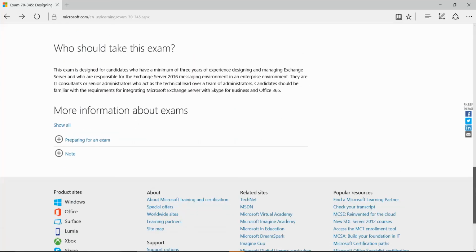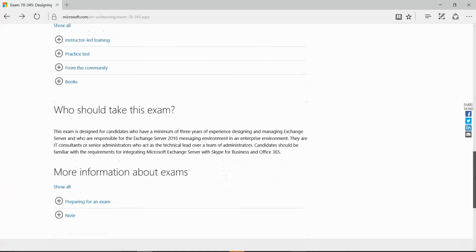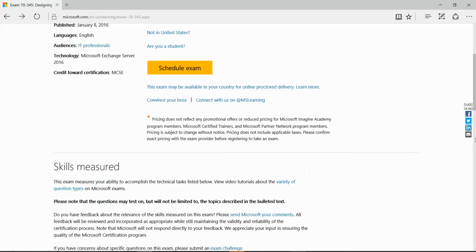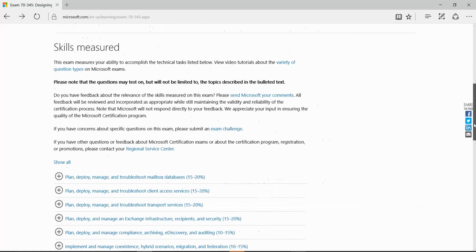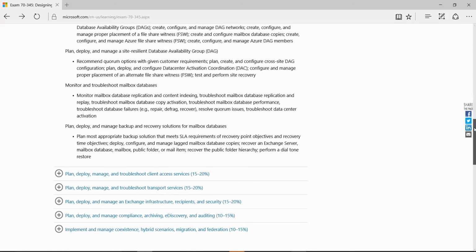You can go to this page and see what the requirements are and how you can take the exam. If you expand this, you will be able to see what parts you need to cover. All these things you can see in here.